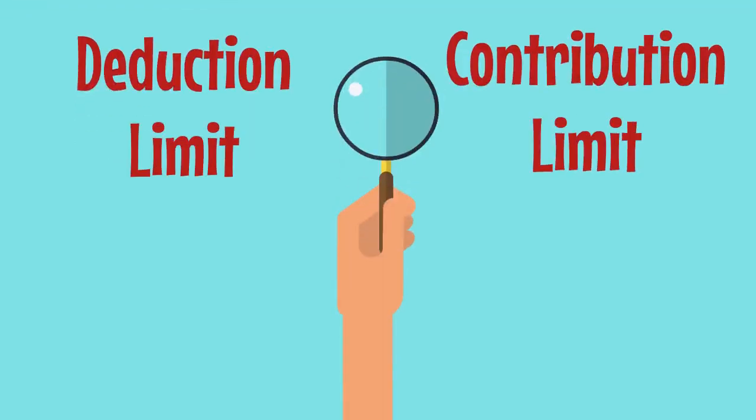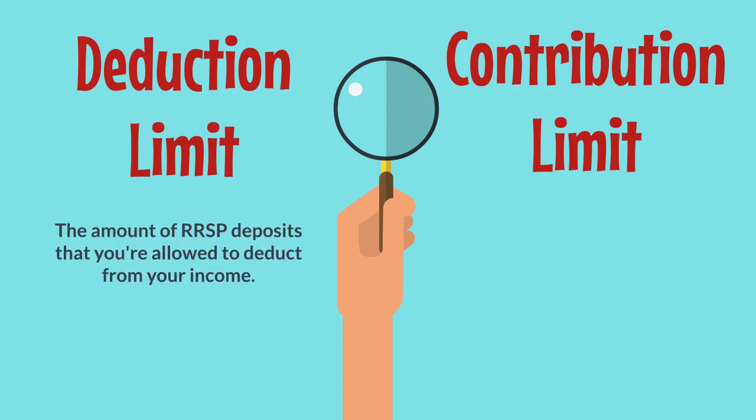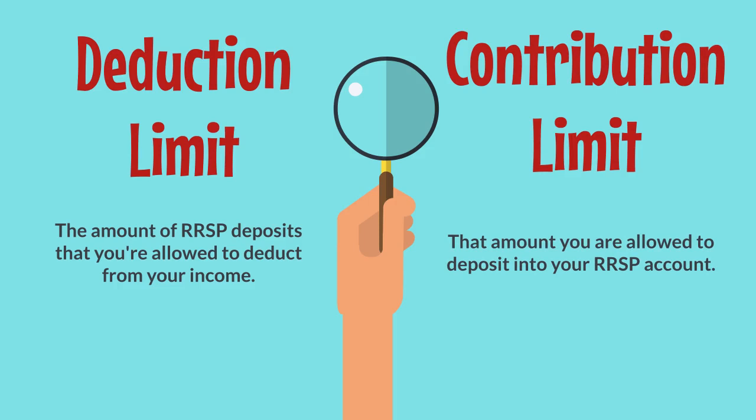If you've ever been confused by RRSP deduction limit or RRSP contribution limit, you are not alone. So what's the difference between these two numbers, and which one tells us how much we can put into our RRSP account? Well, the deduction limit has to do with your taxes. It lets us know what's the maximum amount of RRSP deposits that we're allowed to deduct from our income. Whereas the contribution limit tells us how much we're allowed to deposit into our RRSP account.